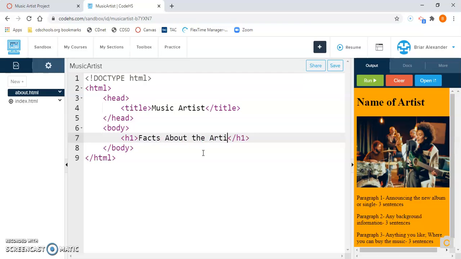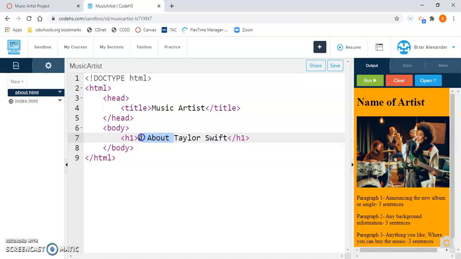Now you would want to put the name of the artist. Like if I were doing Maroon 5, I would put facts about Maroon 5. If I were doing Taylor Swift, I would say facts about Taylor Swift. Or you could change it.